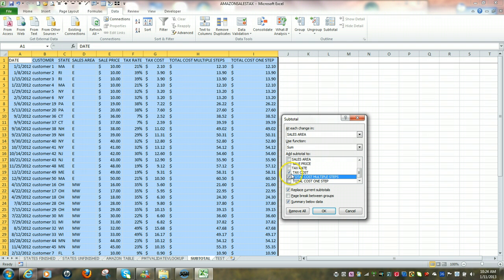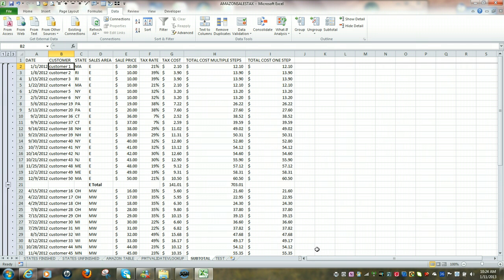This box right here is a selection of the field names that we're going to perform our function on, or the field name that we're going to sum. And we chose tax cost and total cost multiple steps. Done that? Click on OK.